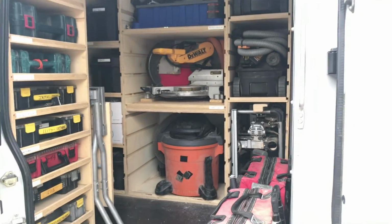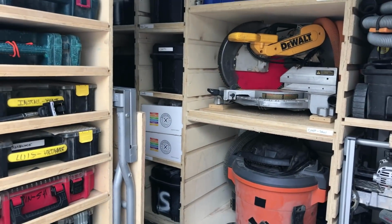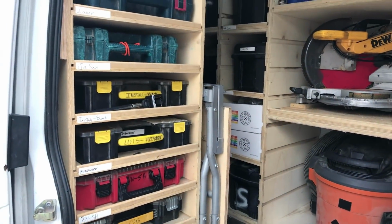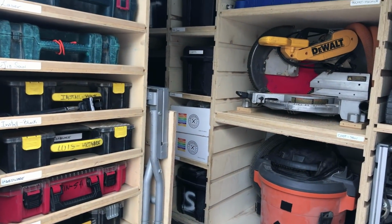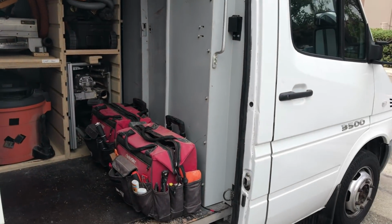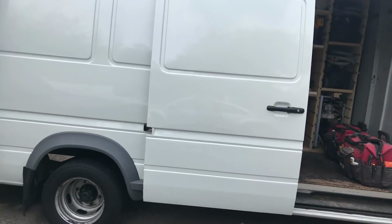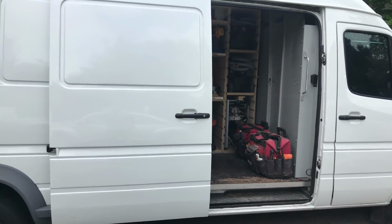This is how the van looks so far, and I'll be posting more on YouTube or sending you more videos, showing you how the progress and how everything is evolving. I thank you again for your work in making this video. I know what it takes. I just launched my YouTube channel about 2 months ago. I only have 8 videos over there, but I can see all the work that it takes to create content for YouTube. Anyways, I hope you are well, and I look forward to watching more videos from your channel.